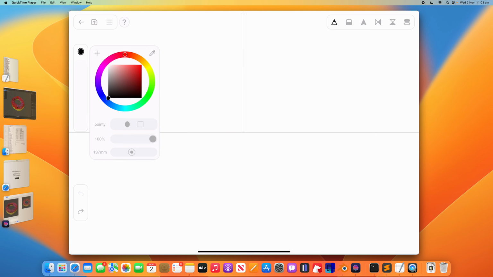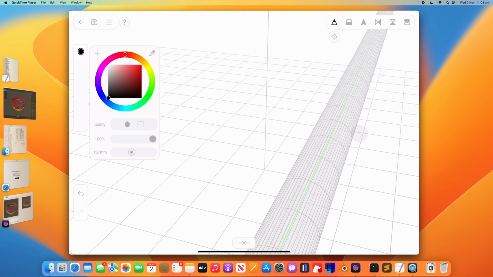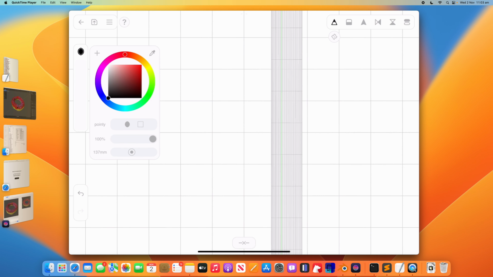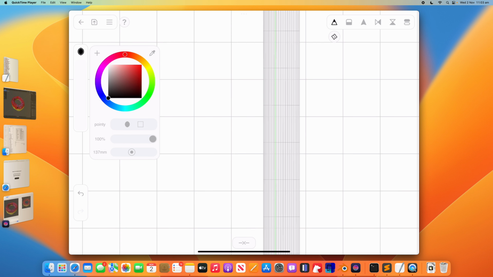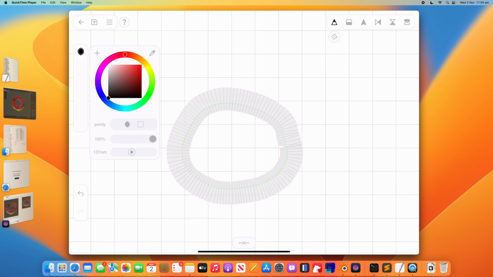I go to the front view, for example, and to draw a donut, let's just do it really roughly. It's like that, a circle, and it creates a really long cylinder. However, if you go to the top view and click on the deform tool under the pencil on the top right, you can just deform this to shape a donut.